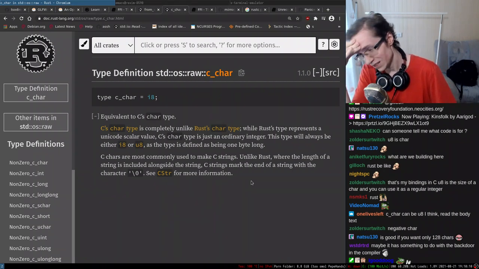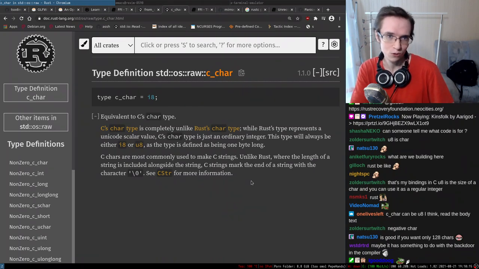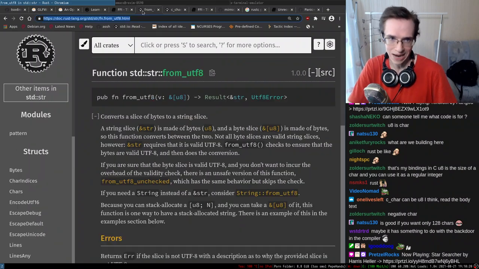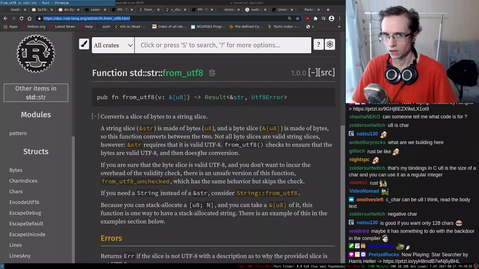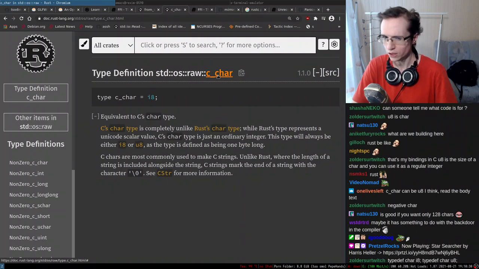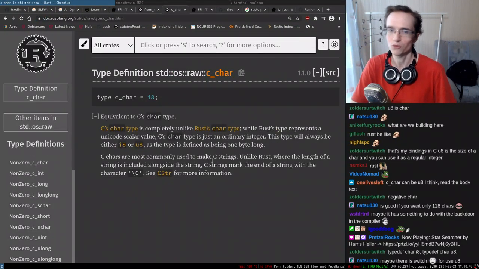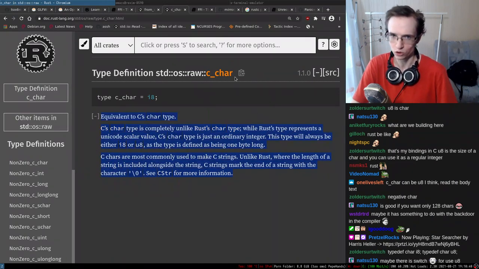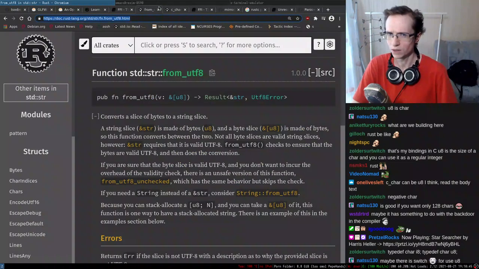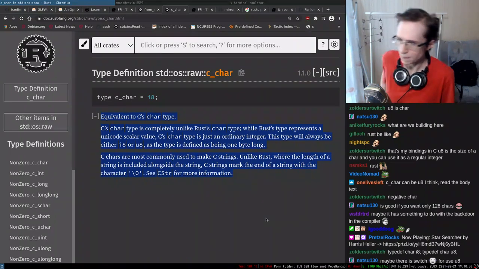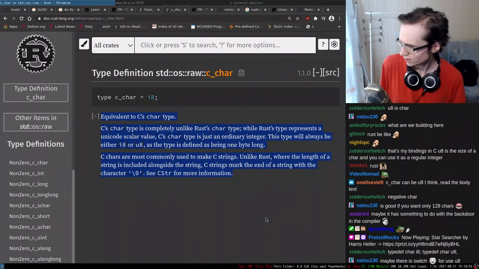I mean, I don't know which one you have to use in this particular situation, but I think from the usability perspective, this type has to be compatible with this because it's a very straightforward thing that you want to do, right? You want to have a pointer to c_char and then use the result to construct a string. That makes sense to me, at least, unless I'm misunderstanding the purpose of c_char. Maybe I'm misunderstanding what you're supposed to use it with, but this is kind of a little bit of a bug that introduces a friction between Rust and C. So it's kind of strange.